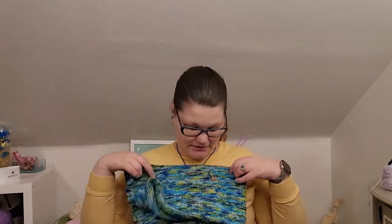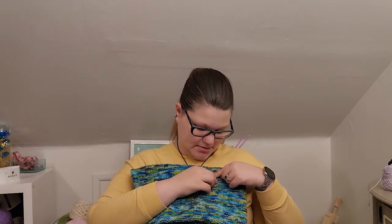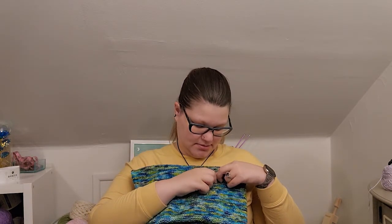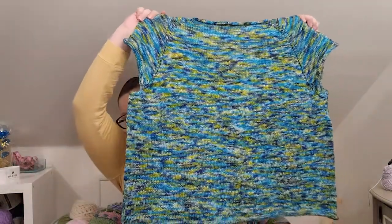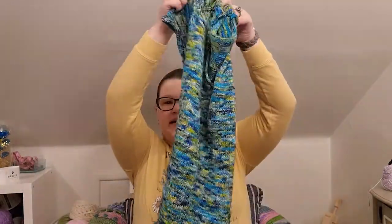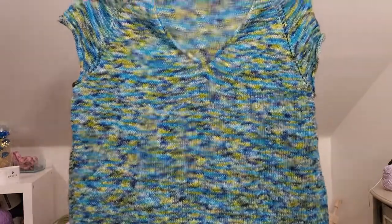So, yeah, let me grab that. Okay. I absolutely love this. Look how cute this is. Oh. This was in the March Yarnable box, and I absolutely love it. Alright, so here's the back. Here's the front.